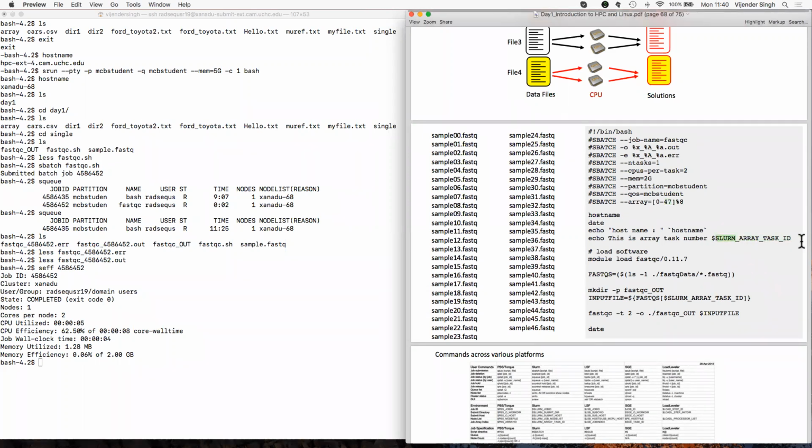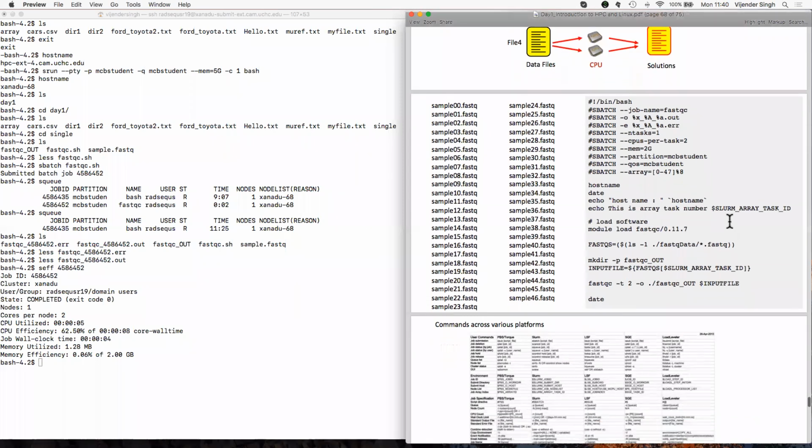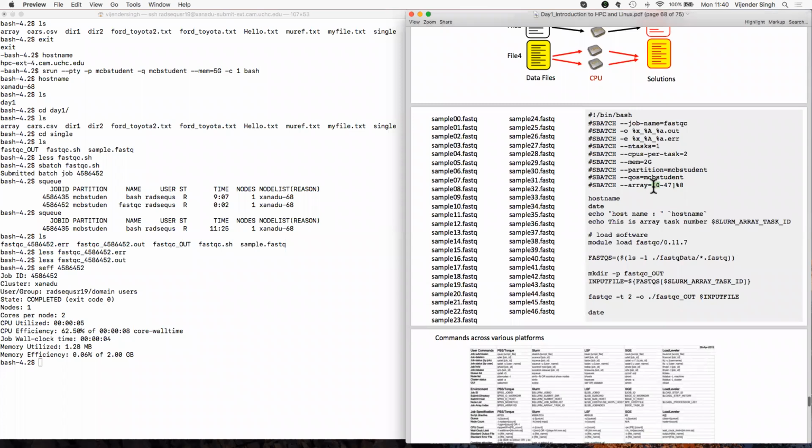The number of SLURM arrays it's going to submit is the higher value over there. When it submits the first time, it takes the script and submits it, and because it's the first job, it starts counting from 0. So the ID is 0, and the value of SLURM_ARRAY_TASK_ID is 0. Let's keep that in mind. And we create this array variable, which holds the names of all these files here.